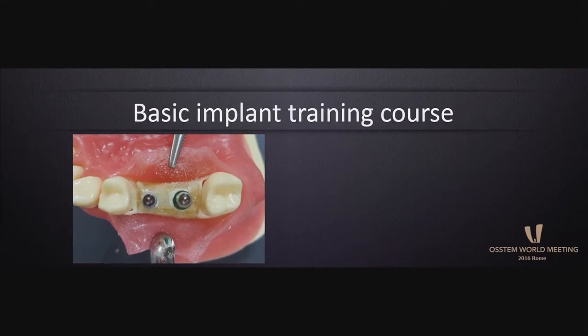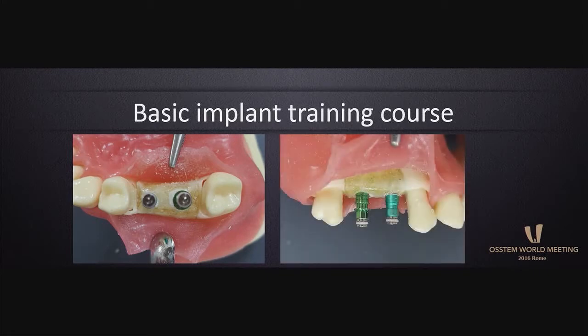This is a hands-on model picture from basic course training. These two implants were placed in a correct mesial-distal and buccolingual position. Also, the parallelism of these two implants is just perfect. Actually, if we look at the mesial-distal implant angulation, this implant might contact the tip of the natural tooth already. So please keep in mind that the implant angulation should be placed along the long axis of the natural tooth too.